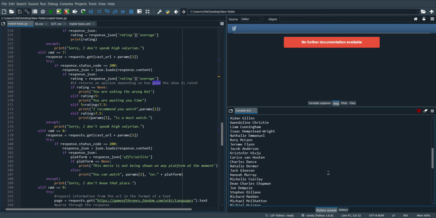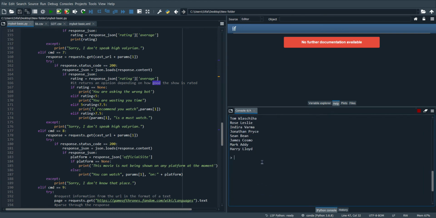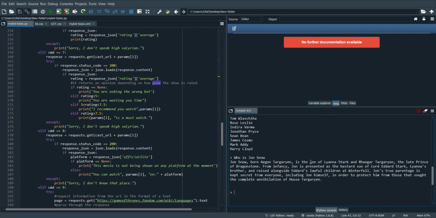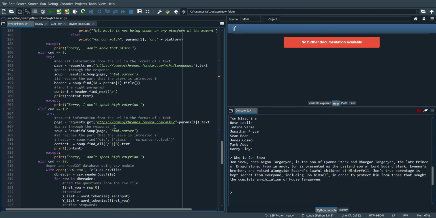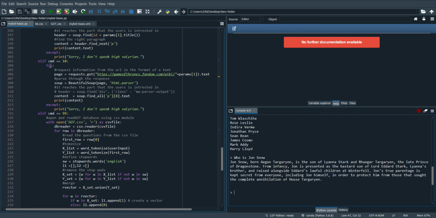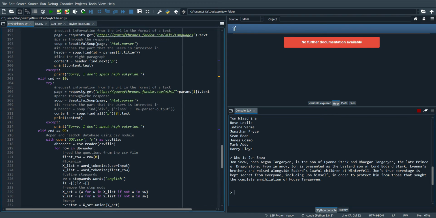Now we want to answer, for example, a question for someone who has watched the show for quite a long time and is familiar with it. So let's ask it, who is Jon Snow, for example? And we can see that here for the characters, it's implemented in CMD number 10. So it comes to here, it requests the information in the URL, and it adds the params1, which is Jon Snow, and it converts it to a text.